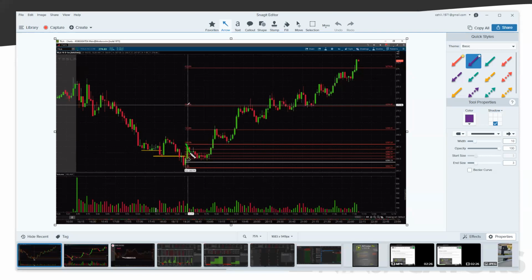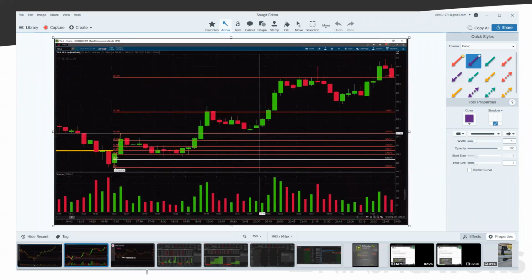You got 1, and then see the green bar, 2, green bar, 3, or you can even say it's a 1, 2 retest failure, right? 1, 2 retest failure. Okay, you guys see that pattern in there? You got to train your eyes to look for it. But once you start seeing it, it's like, oh my gosh, there it is. And it plays out over and over and over again.